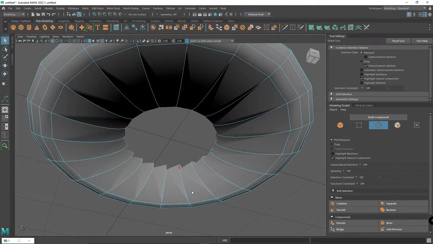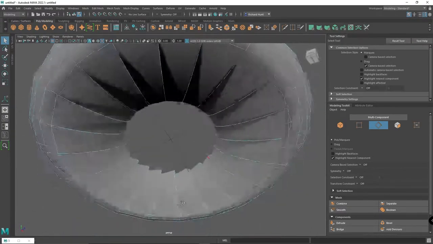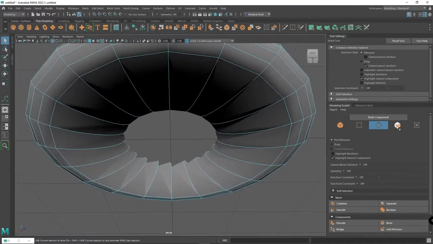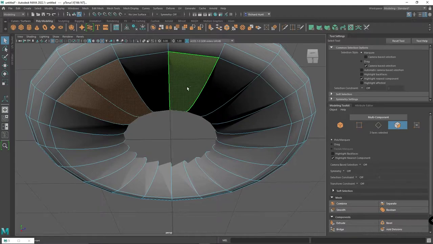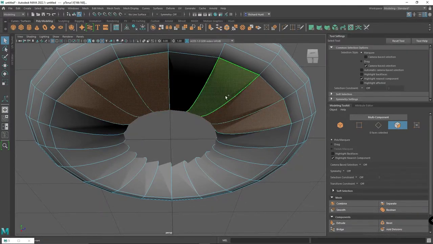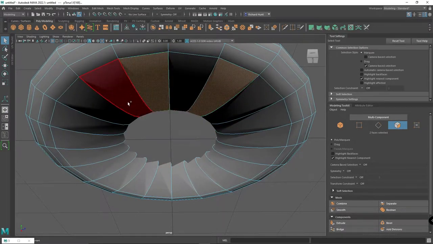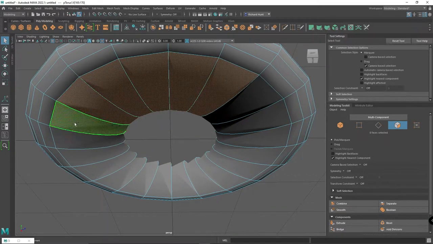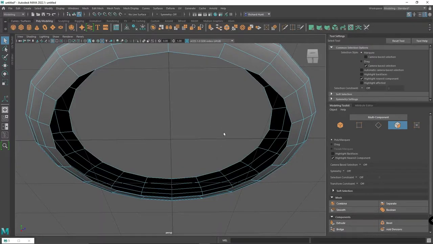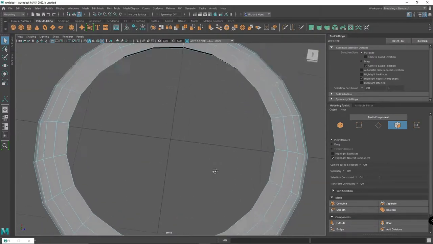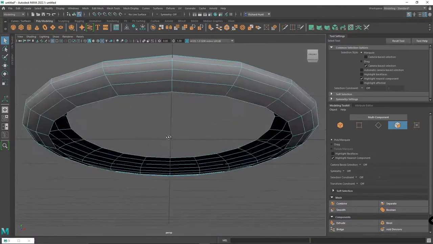Now you'll see that what it's done is create this weird frilled pattern. But don't worry, I'm going to get rid of that as well, just very quickly going around. Sometimes you'll find that Maya will let you double click and it'll select a nice ring of these. Other times it'll select the whole object. In this instance, it's not letting me do that when I hold shift. So I'm just going to have to go through and delete them by hand. But there we go. I've now got a torus that's lost its insides.